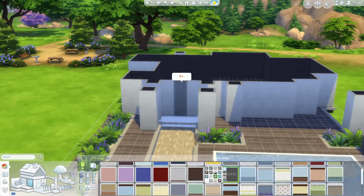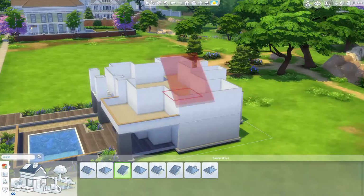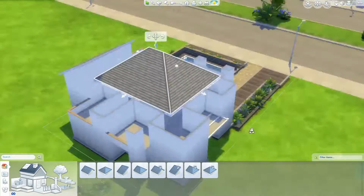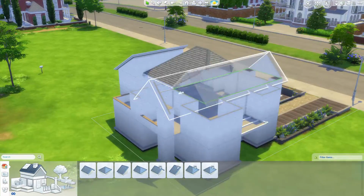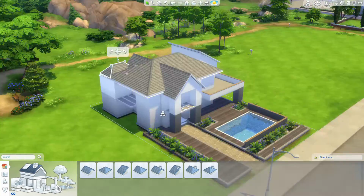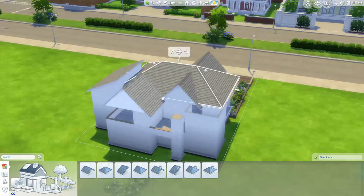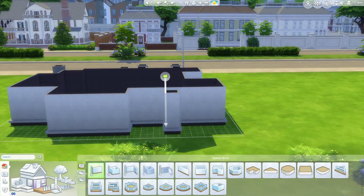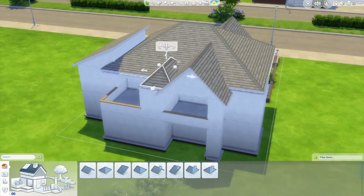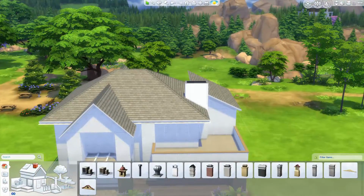But I really like the way this house came out. It's a very solid looking, nice house. I definitely would live in something like this. But it is massive. I think it turned out to be four bedrooms, a study, and then a big entertaining area. So it will fit all your needs. I have 2 kids' rooms and then 2 kind of adult rooms. The master bedroom doesn't have a bathroom, and actually no, there's 2 master bedrooms. I don't know which one. You guys can tell me which one's the master bedroom.